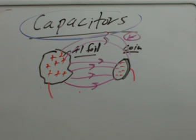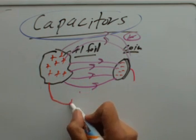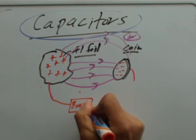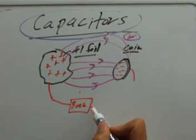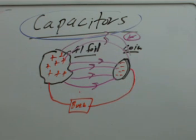And just like in the other case of the battery here, I can now take another piece of wire and connect it maybe to a buzzer, something that buzzes when you run current through, and connect to the other side. And as soon as I make this connection right here, we'll hear a bzzz sound. Now the buzz might persist or it might be very quick depending on how much charge was stored and how much capacitance the system has, but that is evidence that charge was stored and it is now being discharged and used, say in the case of the buzzer.